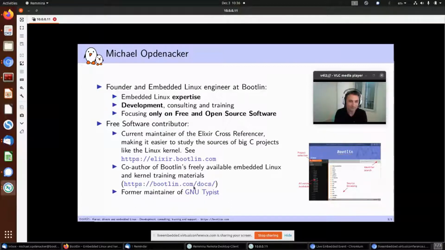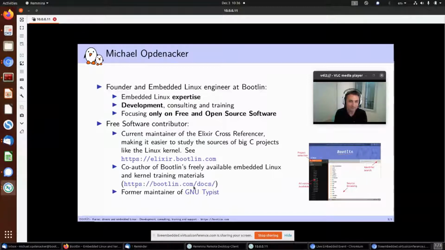So let's start with the introduction. Why embedded Linux? In case you're new to it. Oops, no, this way. I have to move the camera. So Linux is perfect to operate devices with a fixed set of features.